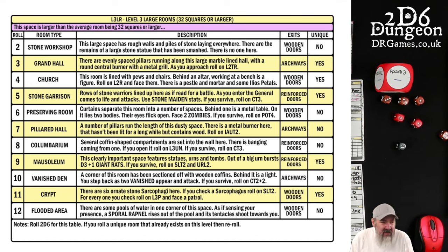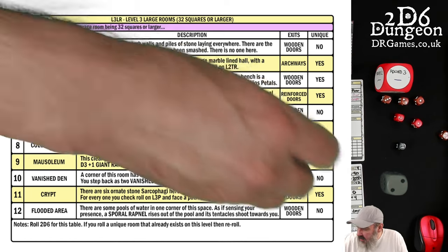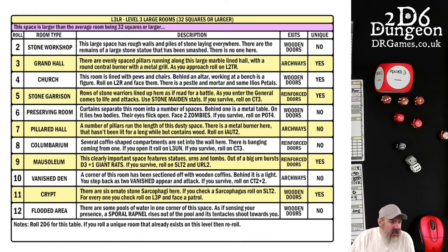Probably something awful. We haven't seen a grand hall or a church. Just at a quick scan, nowhere there do I see roll on POT for healing potions, which I really need. I might have to come back here and search for a way out of here. 8. The Columbarium. I've never heard of this word in my life. Columbarium? I have no idea what that is. Reinforced doors. So that's the 5 and the 6 one for realsies this time.